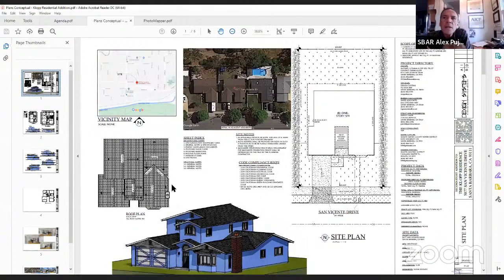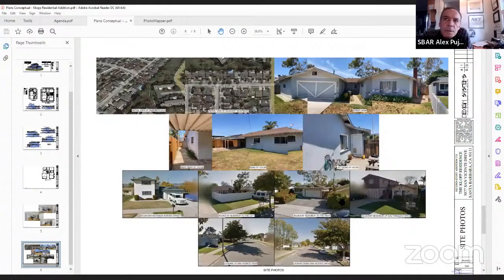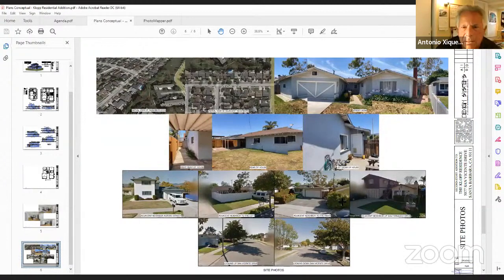A question about materials: using plaster and a composition roof. What are the windows? We haven't got that far yet. We want them to look like the original windows so they match visually. We haven't chosen a brand.